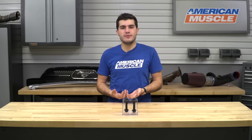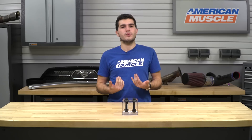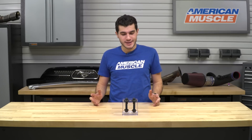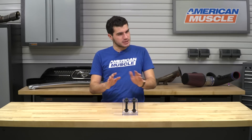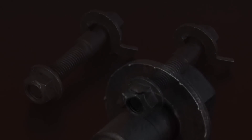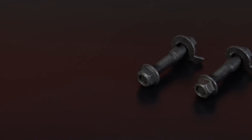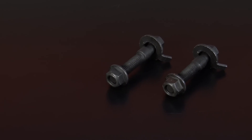Once that starts to happen, it can become pretty unsafe to drive on. I myself have driven on a pretty poor alignment and left it to the point where it actually started to pop my tires — obviously not a good idea, especially if you're doing a lot of highway driving. BMR camber adjustment bolts can correct the issue, so if you've got a lowered Mustang, it's better safe than sorry to get it done sooner rather than later.